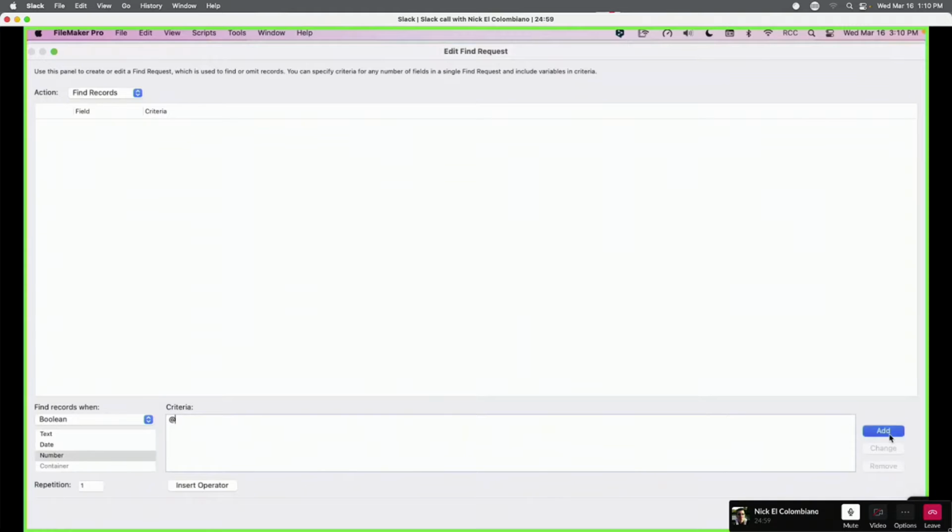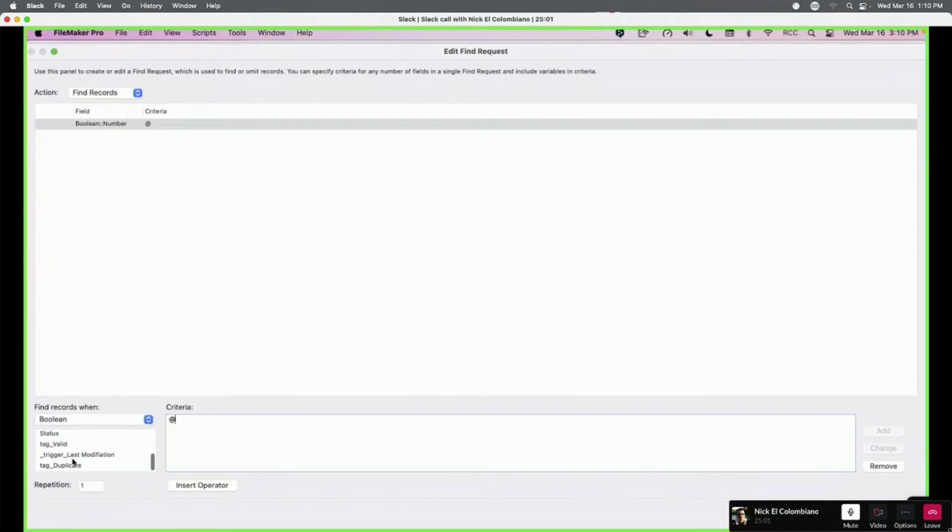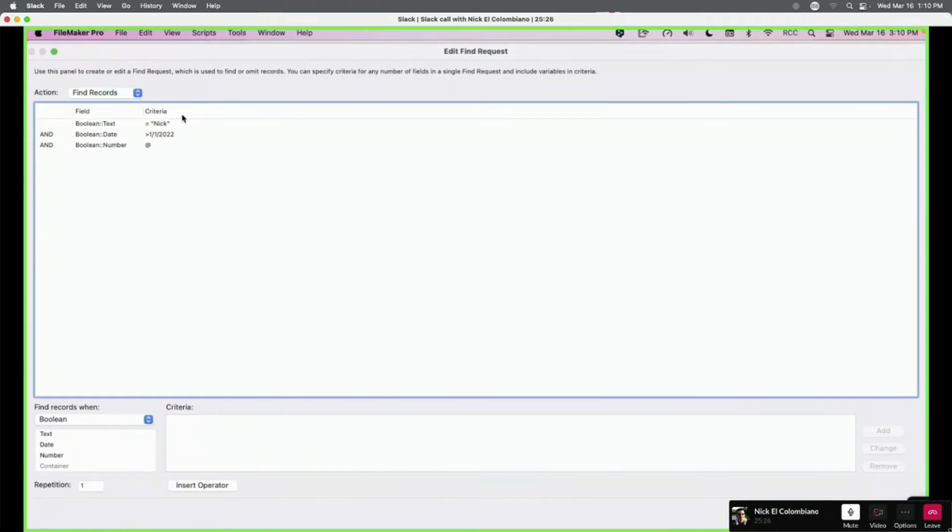Okay, this, and the dates, superior to 01 01 22, right? We are going to replace stuff like this, text equal Nick, we are going to replace those things with Boolean kind of fields.